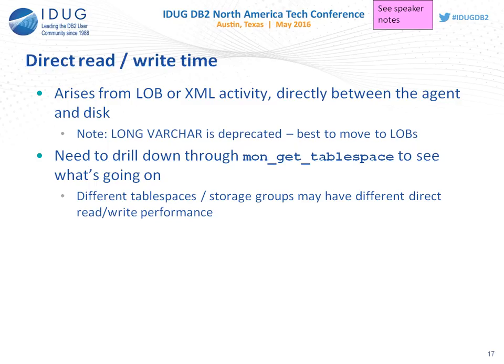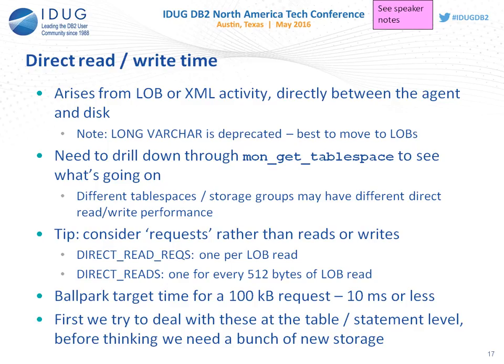One thing that can impact LOB I/O performance is whether or not the table space has file system caching enabled. It can be a good idea sometimes, it can be not a good idea other times, but it certainly can be different. So going across table spaces and storage groups, looking at performance that way, is a good next step to consider. We also want to look at requests.